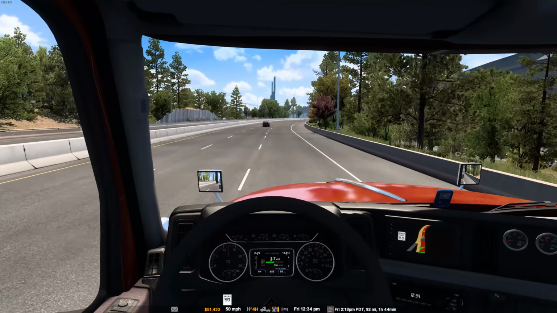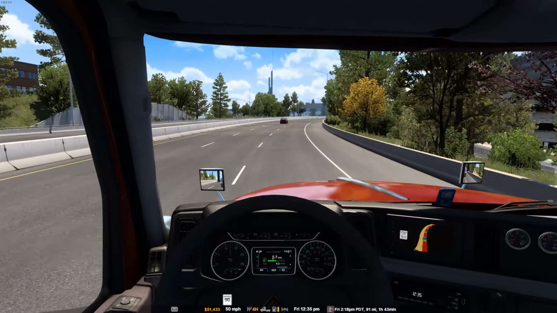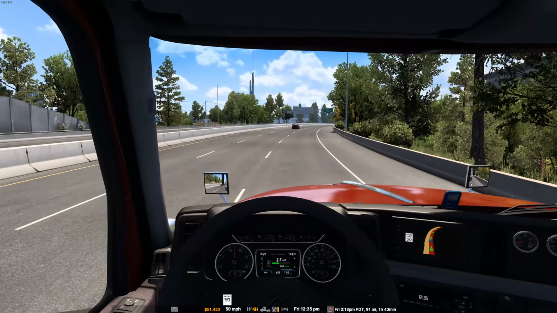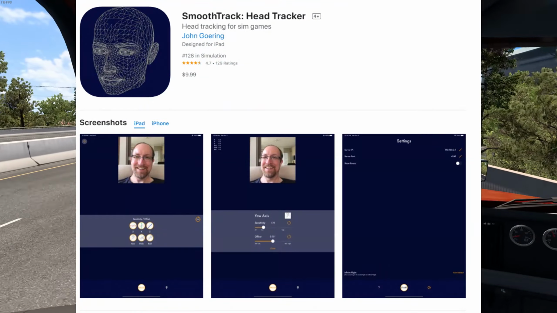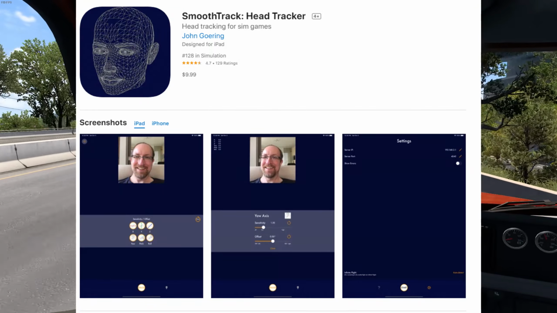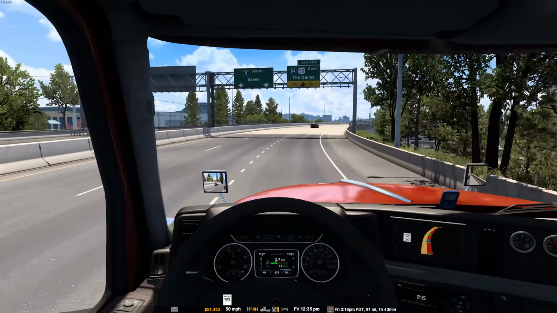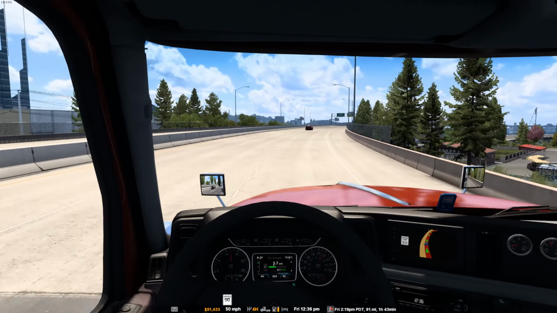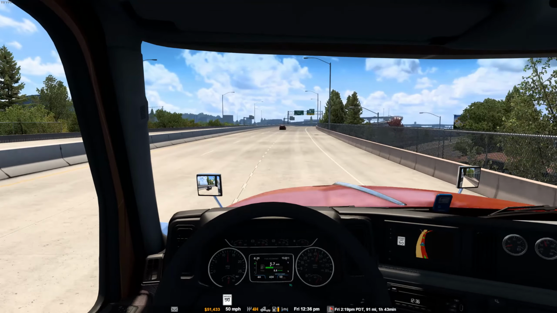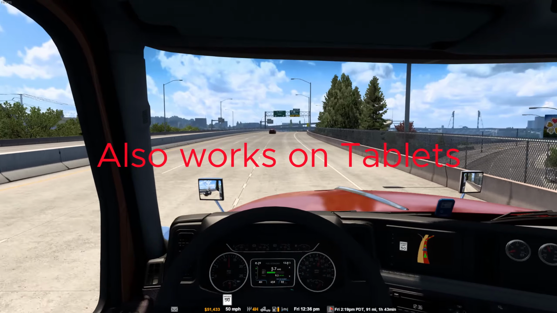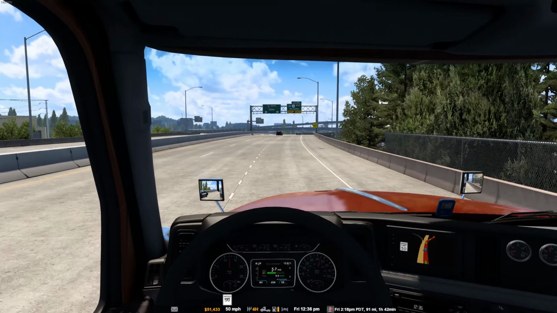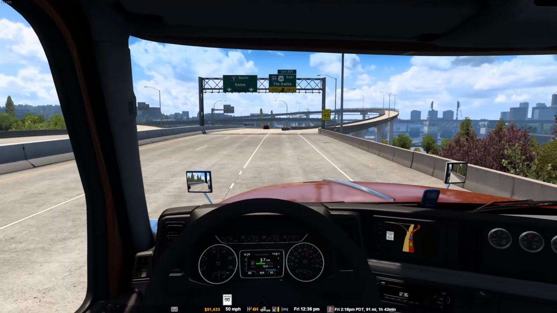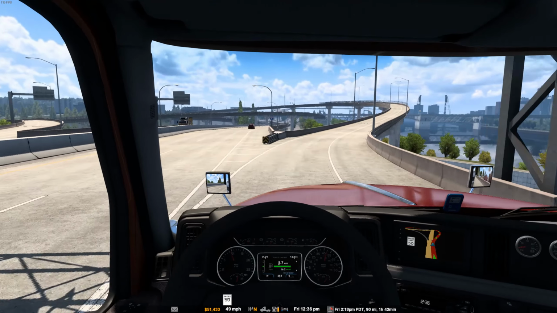Now that we have all those out of the way, let's go ahead and get into the options that you have available for head tracking. First would be an application for iOS and Android that goes by the name SmoothTrack. SmoothTrack lets you use your phone's front-facing camera as a head tracker for use on your computer. It connects either by using a direct wired connection from your phone to your computer or through the use of your local network to transmit the data remotely.